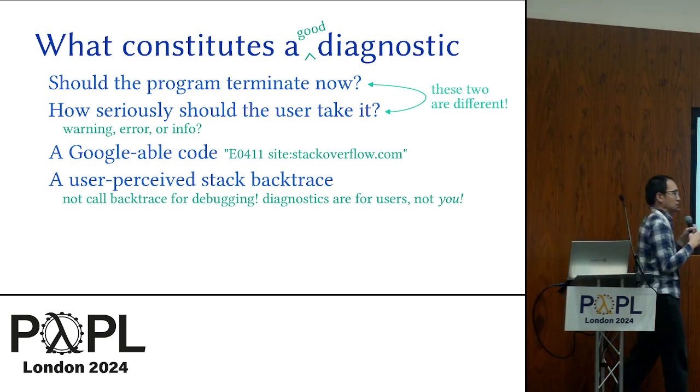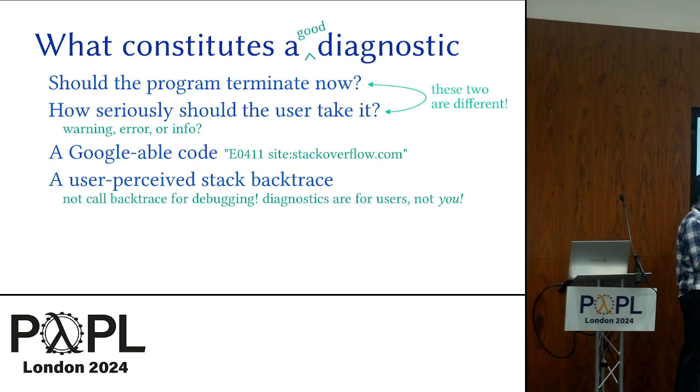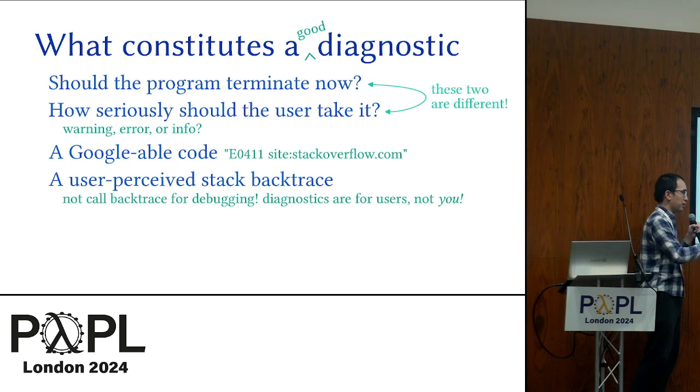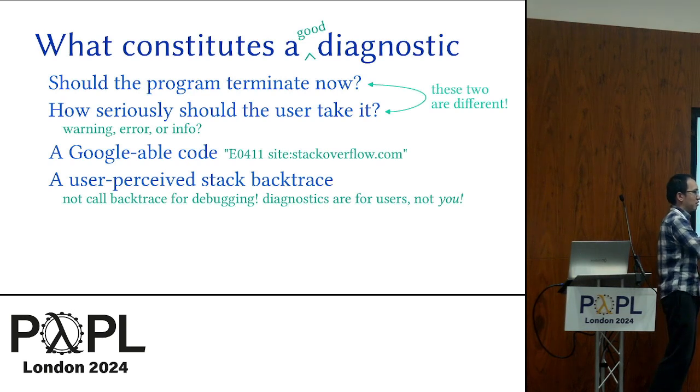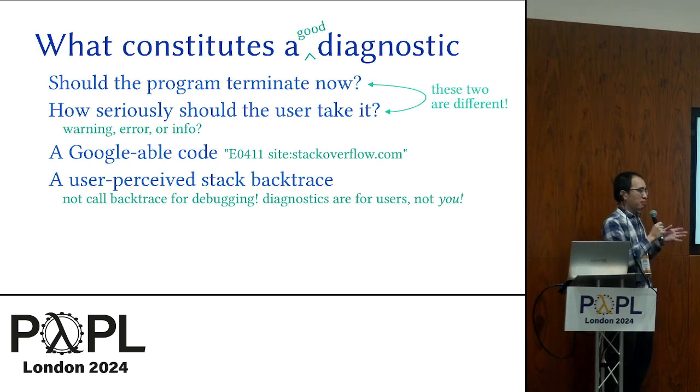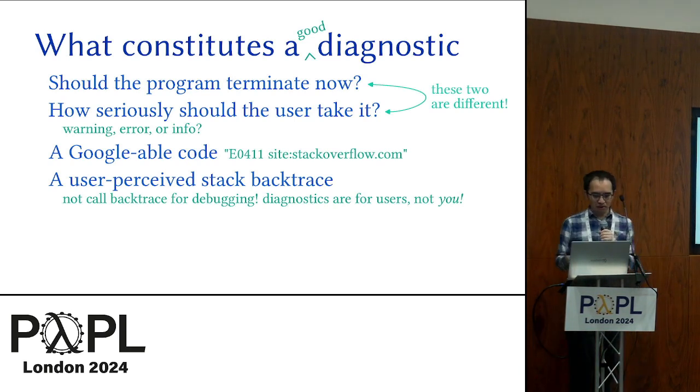Yes? So it's a backtrace into what? Into like an ideal implementation of the... So that's an interesting thing. It's more like you have to describe at a higher level what you're doing. For example, you might say that I'm trying to infer the type of this term, but not in terms of I'm calling this function for this argument and then calling another function with that argument, because the user couldn't understand what you're doing. So this is really a backtrace, but at a higher level, trying to describe what you're trying to do, which might not match the code stack.